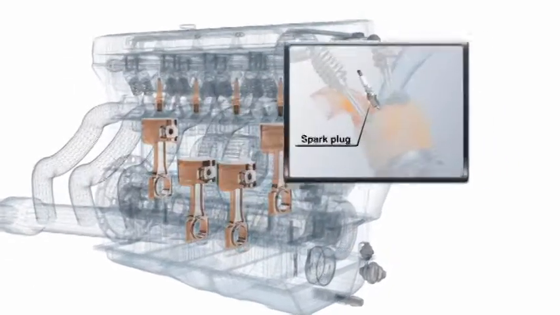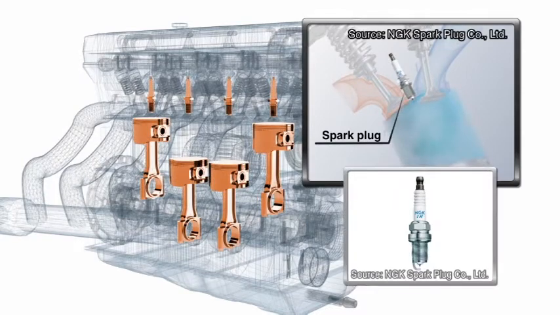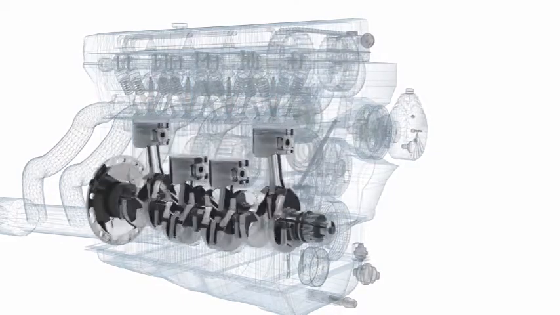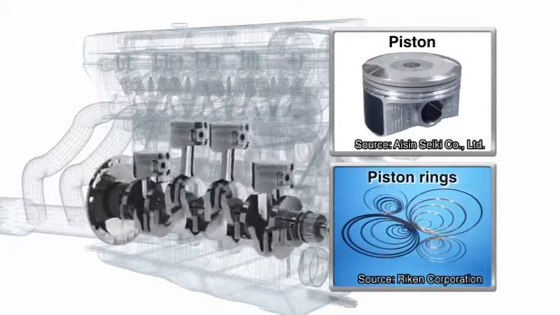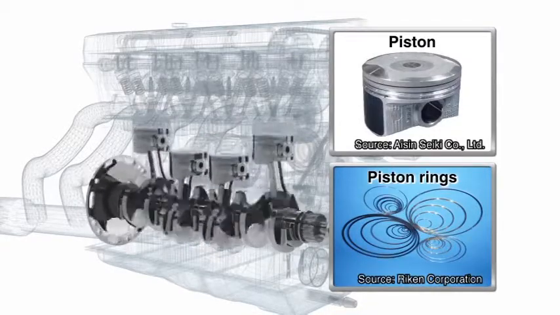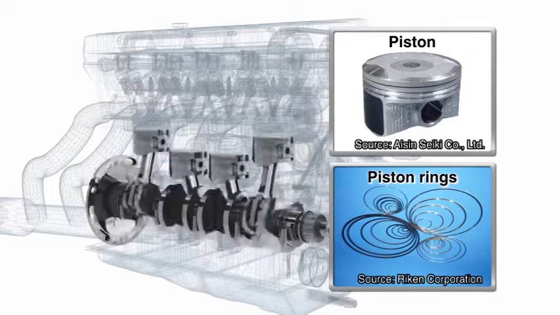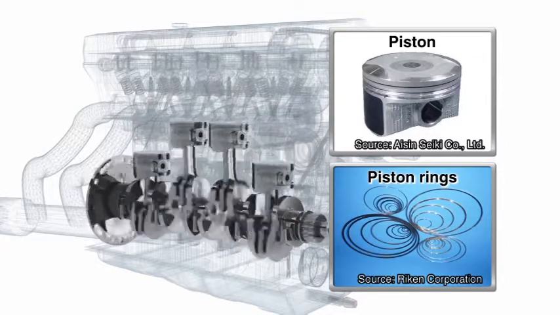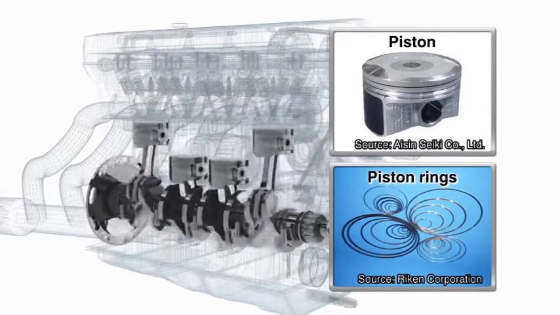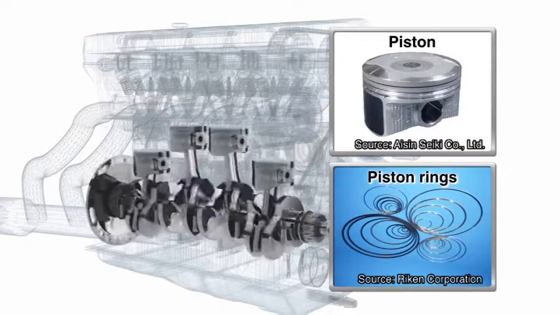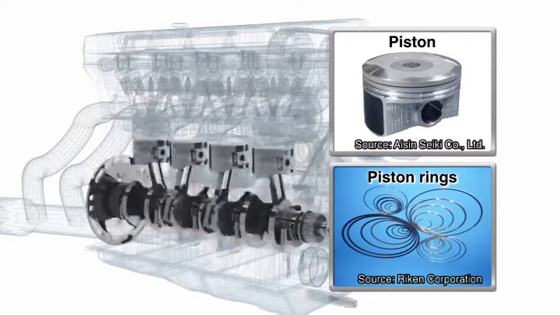The air-fuel mixture is compressed in the combustion chamber and ignited by the spark plug. Power of the combustion pushes down the pistons. The piston compresses the air-fuel mixture and contains the combustion. The mechanism is a two-part set made of the piston and the piston ring. The piston ring seals the combustion chamber while minimizing friction during oscillation. Mechanics, thermal engineering, chemistry, materials engineering, mechanical engineering all come together in this seemingly simple part.